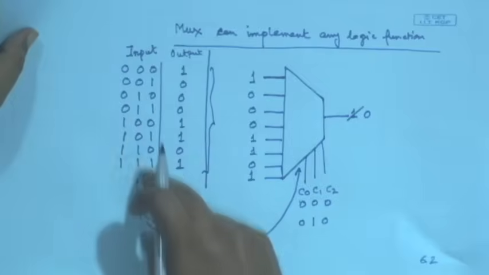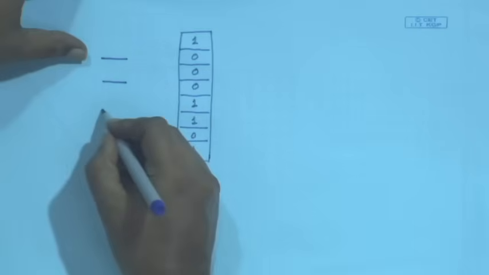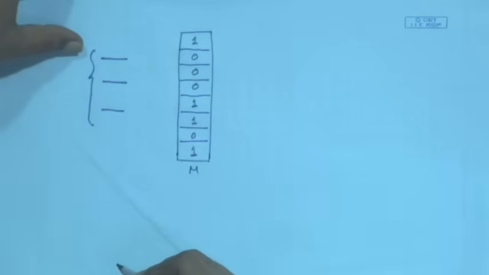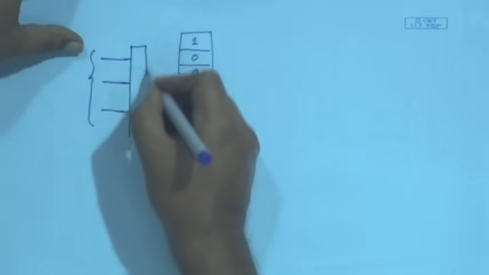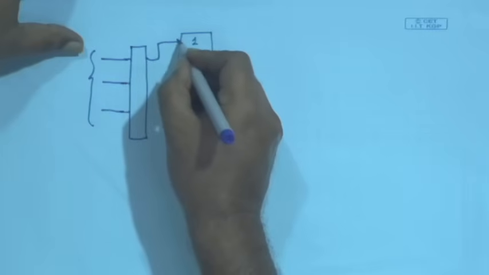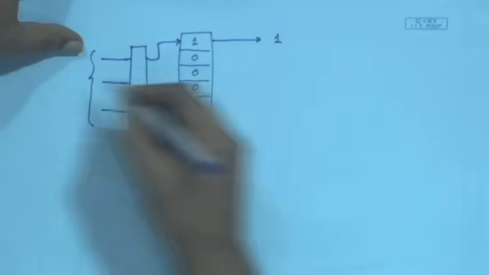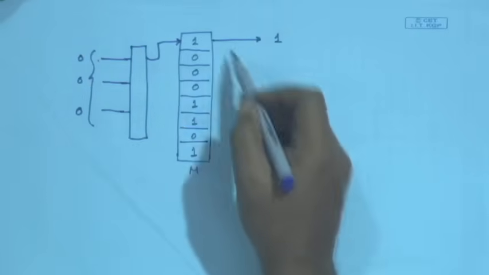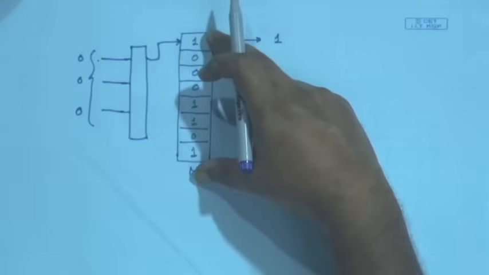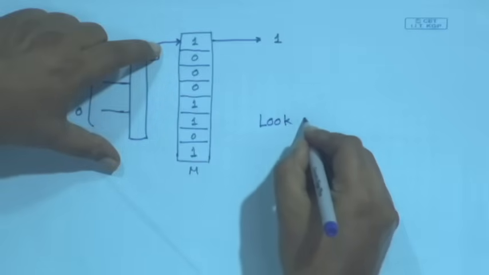So, if I have these 3 address lines coming up here, where the input is coming in, and from here I establish a decoder, and that is selecting any one of these locations depending on this combination, and I will read from that location. So, if it be 0, 0, 0, then I will get 1. If it be 0, 0, 1, then I would be getting 0, like that. So, the same thing can be done using this sort of memory, which we will call a lookup table.